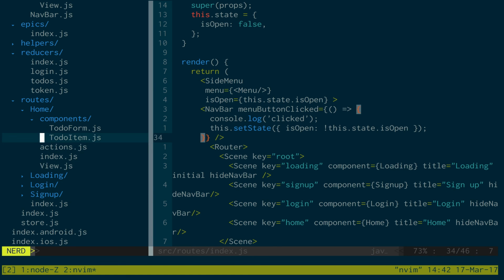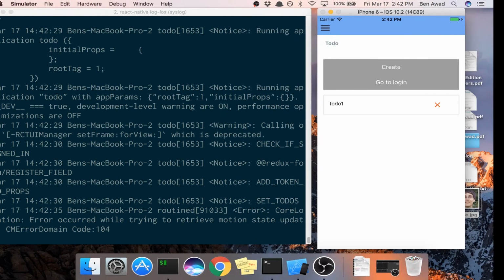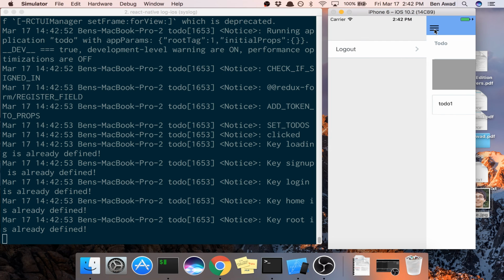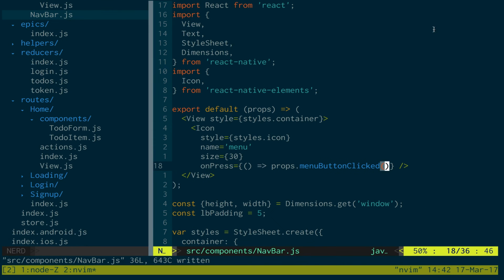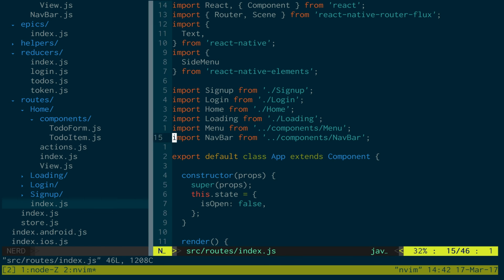So that would be our actual Nav Bar component. Oh, I actually need to call it. There we go. Cool. Now we can open and close our Nav Bar with our menu button.